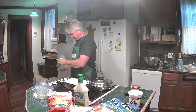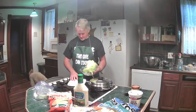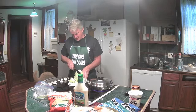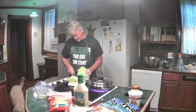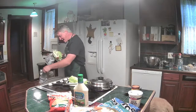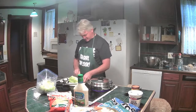I'm going to get rid of some of this little brown stuff that's on this lettuce that I don't particularly want. Then we're just going to gracefully chop up some lettuce here. Just remember, when you cut lettuce, whatever you put it in, it's always the edges that are going to turn brown when you get it out again. But you don't need a whole lot of lettuce for tacos, unless you're one of those people who are going to have a taco salad. Then you might use a little more lettuce than otherwise. This stuff in there is kind of gross, so we're going to put it in the garbage. Goodbye, guys. And we'll put that back there. And we'll take some of this, I don't want this brown stuff. It's always kind of disgusting.